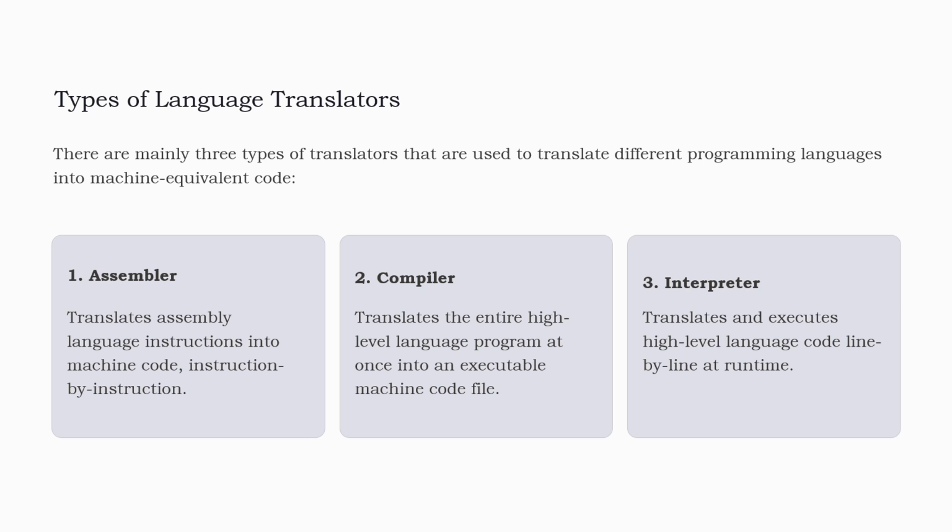An interpreter translates and executes a program line by line. Instead of translating the whole program at once, it reads each line, converts it, and executes it immediately. Because of this process, interpreters are generally slower when compared to compilers, but they are very useful during program testing and debugging. Some examples of interpreted languages are Python and JavaScript.